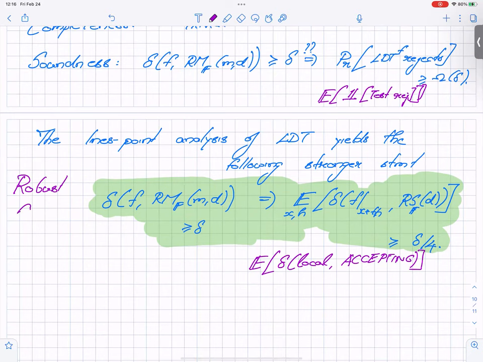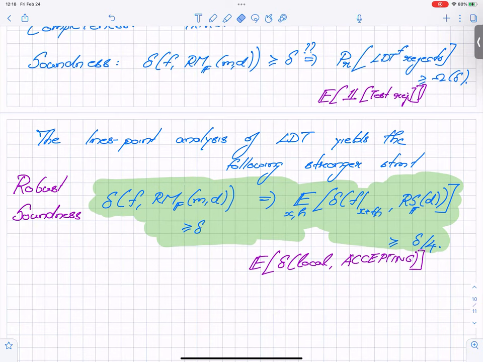It's not just the probability that the test fails, it's the expected agreement of the test, the expected difference of the local view with the accepting view. It says even that expected distance is large. It's a more robust notion of the conclusion. And this transformation between multi query PCPs and two query PCPs preserves soundness: robust soundness for the multi query PCP is the soundness for the two query PCP. So all I want to say is this is actually syntactic. There's nothing going on here. If you have a multi-query PCP, you can convert it to a two-query PCP, and soundness of the two-query PCP is exactly the robust soundness of the multi-query PCP. There's absolutely no loss in the transformation.